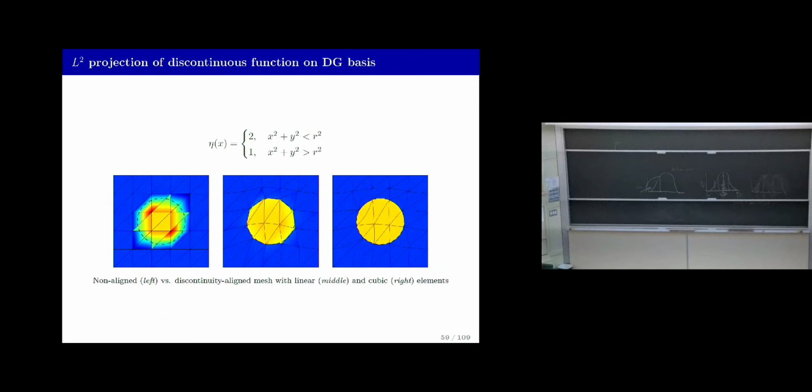So let's see how this works. I already showed you this example, so maybe I already gave this away. In this case where we're just trying to do a projection onto a mesh, if nothing's aligned, it works very poorly. If we only have linear elements, it doesn't look great, but it's obviously a lot better. And then if we allow ourselves to have high order elements, it looks beautiful on a pretty coarse mesh. So this is kind of the intuition for what we're trying to do right here.